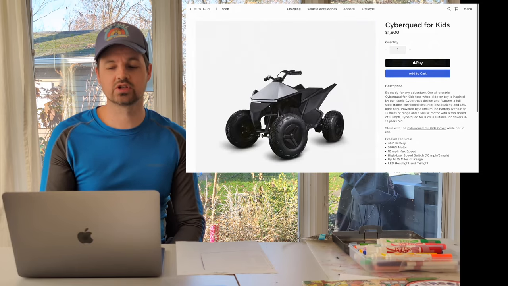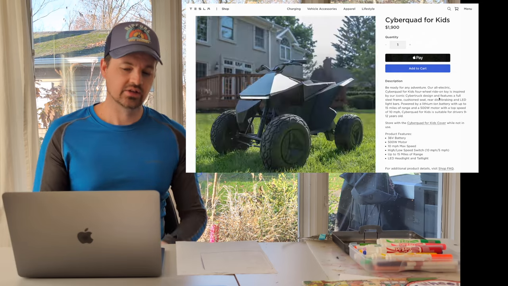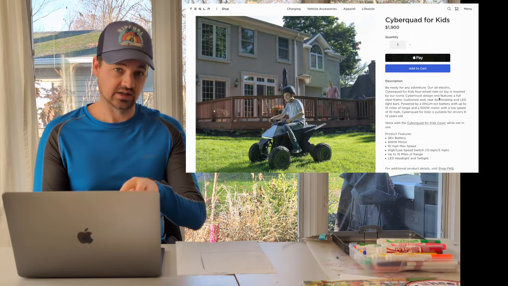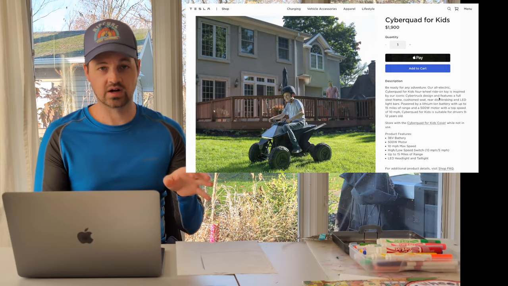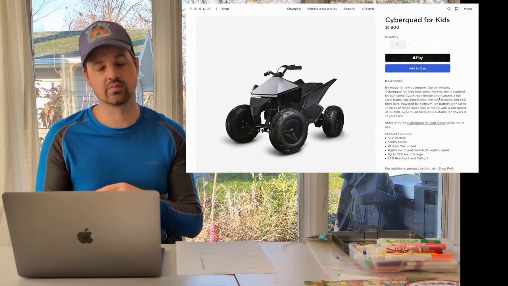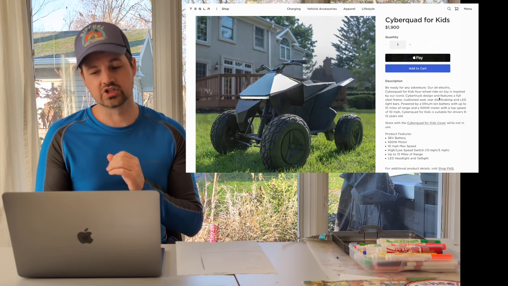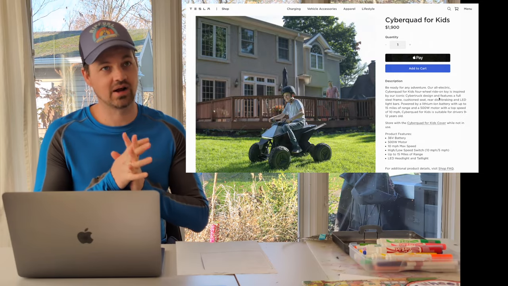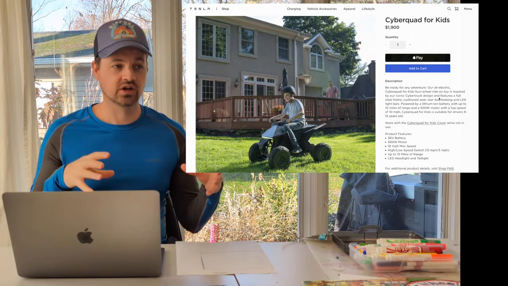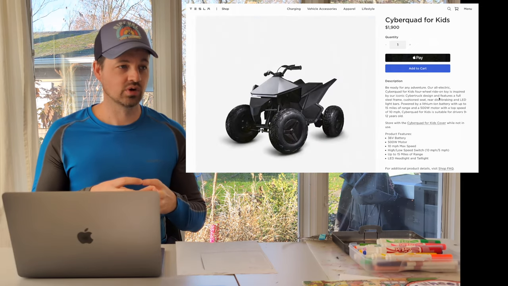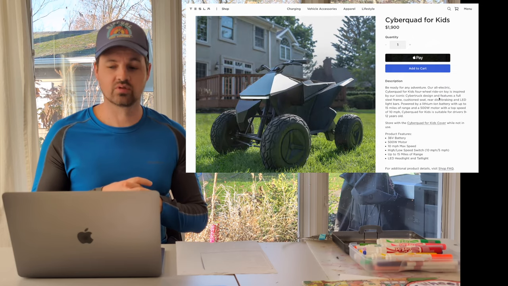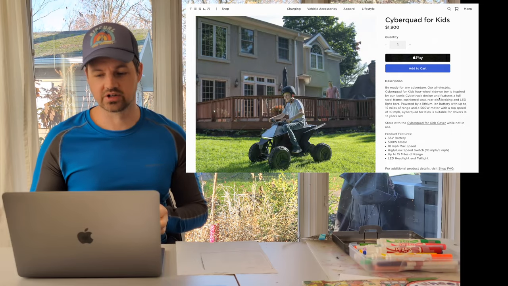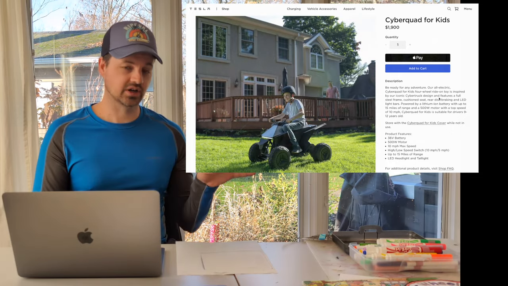$1,900 though, so you've got to have some spare change if you want to get this one, but it is an amazing thing. There is no other vehicle like this for kids with the cyber styling. There are other ride-on toys with lithium-ion batteries that are significantly cheaper than $1,900. In fact, you can get lithium-ion battery full suspension two-seat go-karts that will go up to 20-25 miles per hour for, I think, less than that. Well, actually about the same, $2,000, including two batteries. Of course, this includes a battery too, but the one that I'm talking about is through Greenworks.